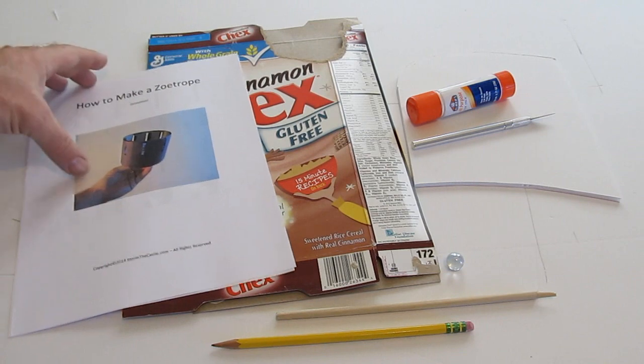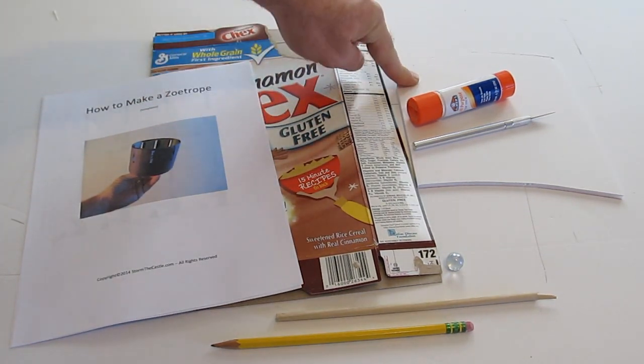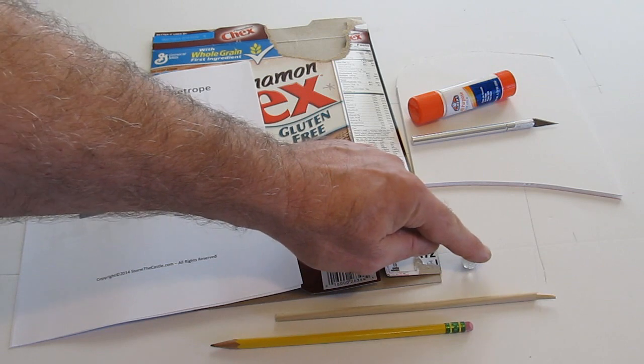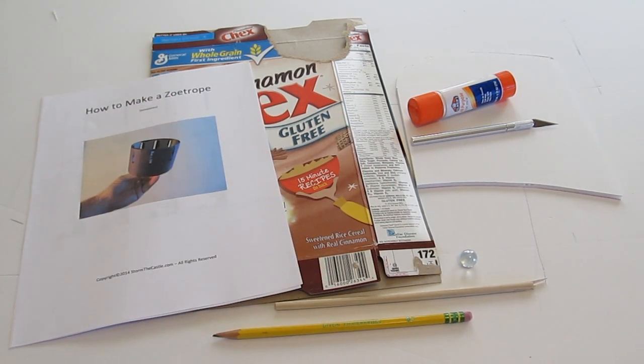Let's take a look at what you need to make this project. The template, a piece of cereal box cardboard, some foam board or cardboard, some kind of glue or glue stick, a sharp knife, and to make it rotate, either a marble, a dowel, or a pencil. That's it. That's all you need.